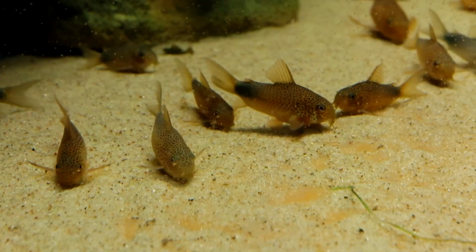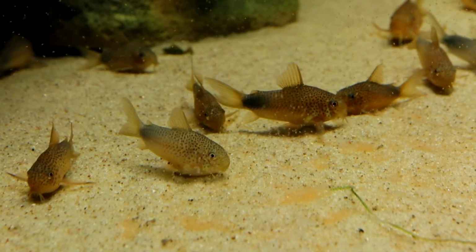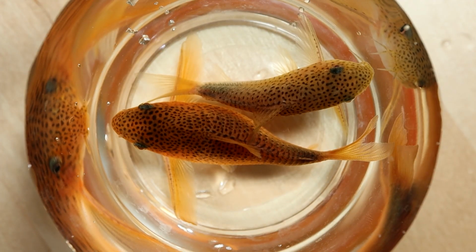As the fish grew larger, they started to show their sexual dimorphism. I always judge by looking at the fish from above. This is a male and female side by side. The larger and wider one is a female. To me, that's a very reliable way to tell the difference, assuming the fish are close to the same age.